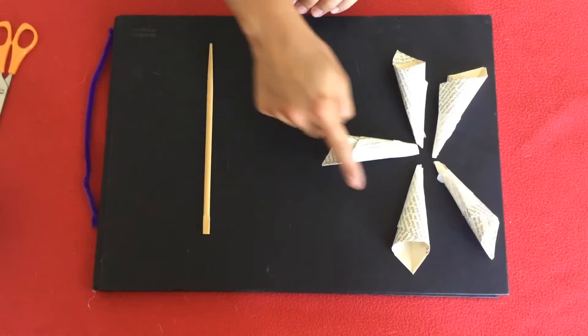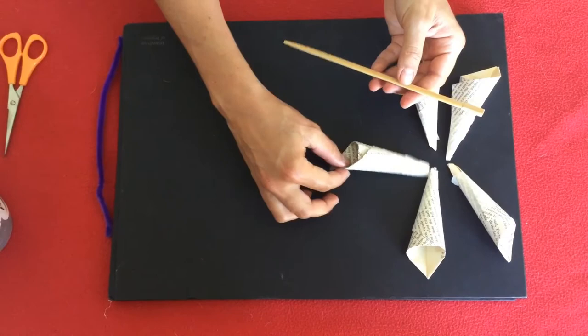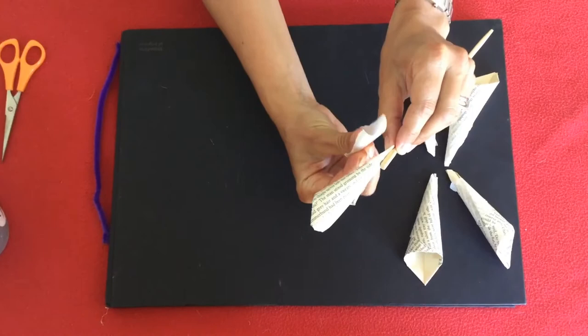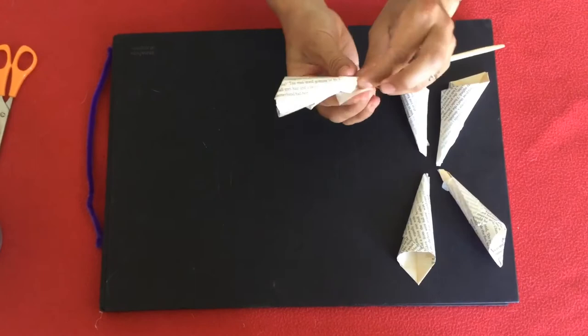Once you've done your 5 petals, you're now going to attach them to your stick. What you will need to do is put the first petal about a centimetre below the top of your stick, and with a piece of tape, quite a big piece of tape, I need you to firmly attach it to that stick, okay?